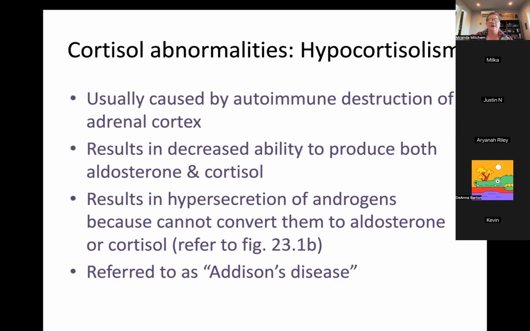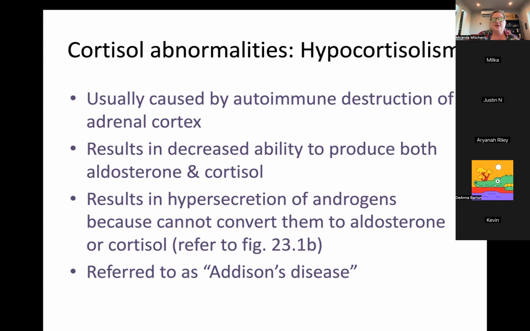Hypocortisolism, again, is due to autoimmune attack of the adrenal cortex. So treatment is very different. Hypocortisolism needs to be treated with immune suppression to stop that autoimmune attack, but it may also be necessary to prescribe some prednisone to get the body to the normal level. So part of the treatment is taking the correct amount of prednisone, because you don't want to take too much or you're going to shut off the whole pathway, which would be worse. So much of the treatment relies on controlling that autoimmune attack.